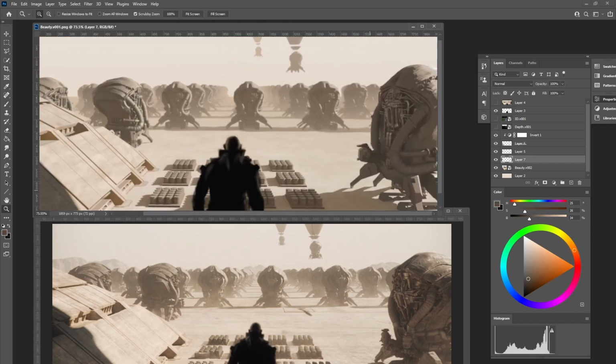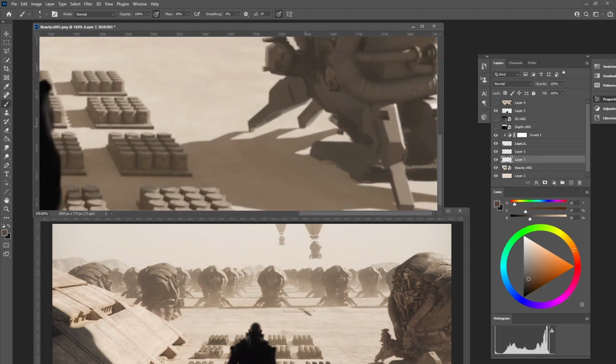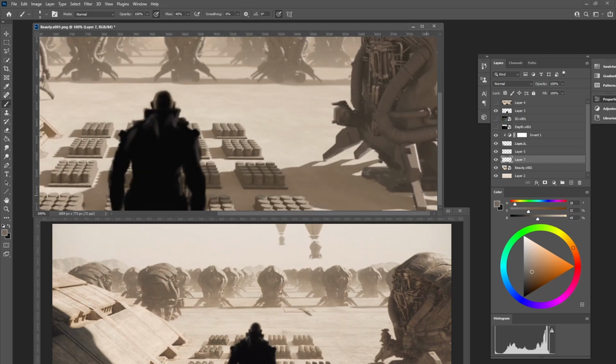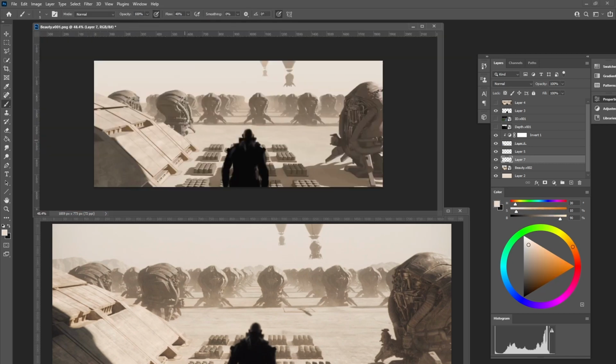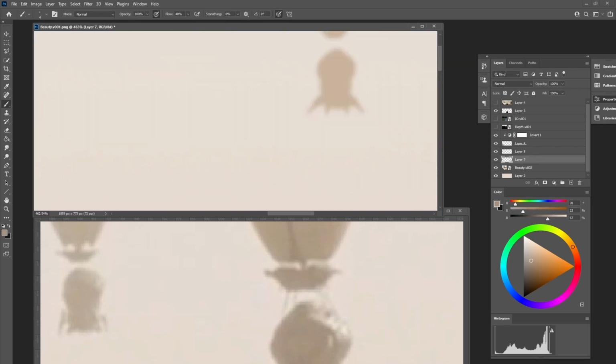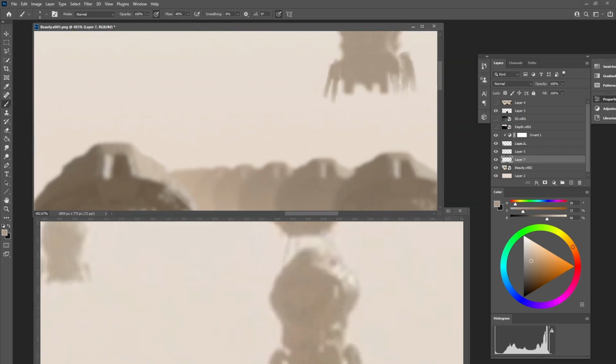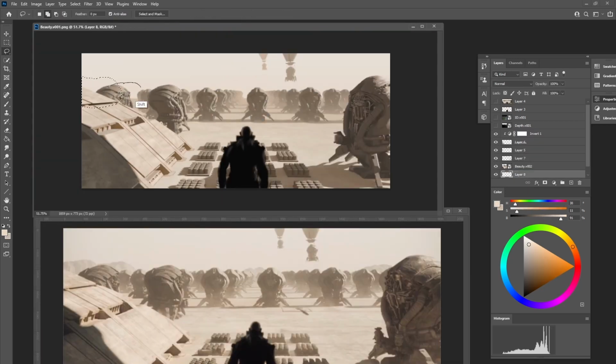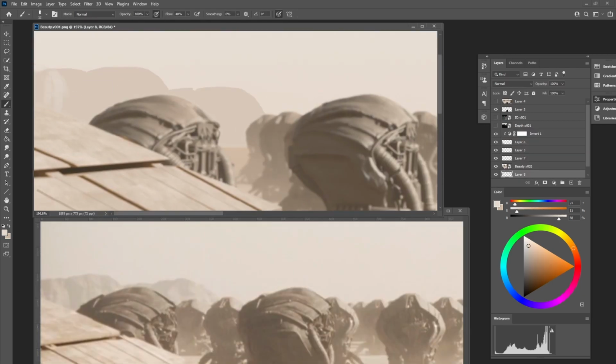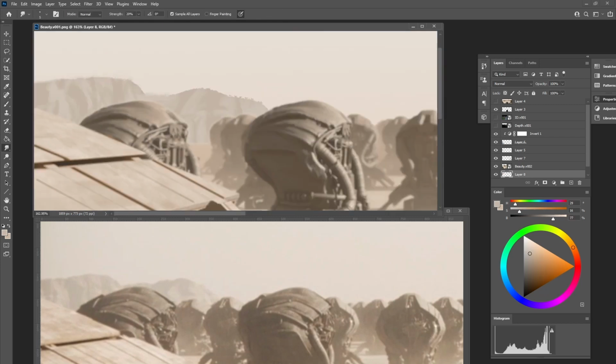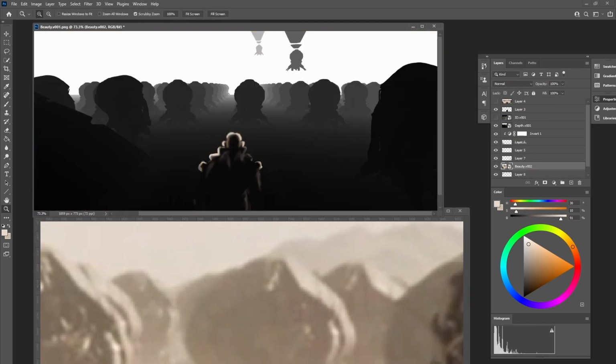So now I matched the color in Nuke, and now I'm doing the painting over. Here I noticed there's a huge hole beneath the tank, so I just filled it up, a sneaky trick. It's not looking the best, but it's fine.